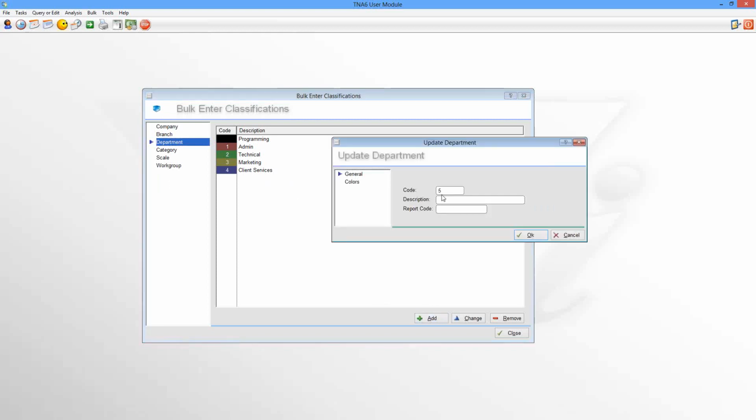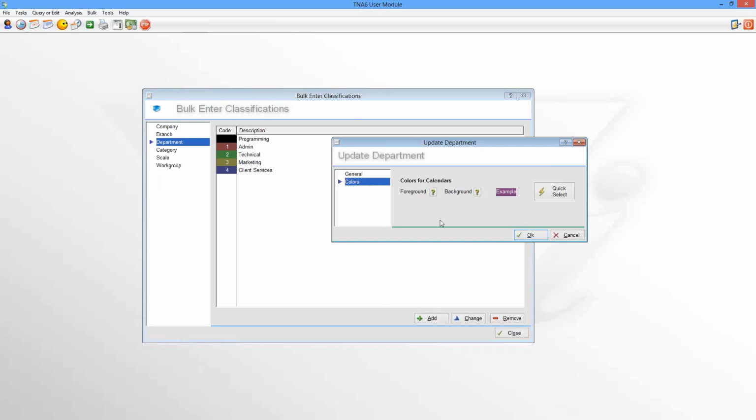Here you can then go and specify a description for it. So let's just say we've got marketing. Let's see, maybe we want to have support as our other department. You can just put that description in. Don't worry about the code. It'll automatically increment the codes as it goes along.